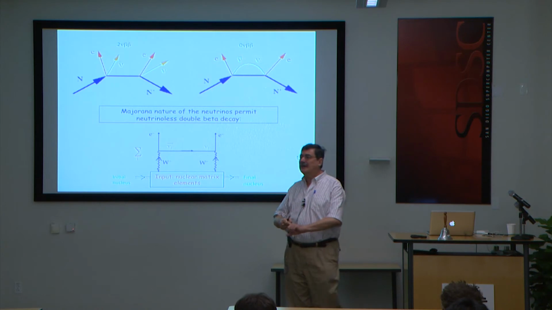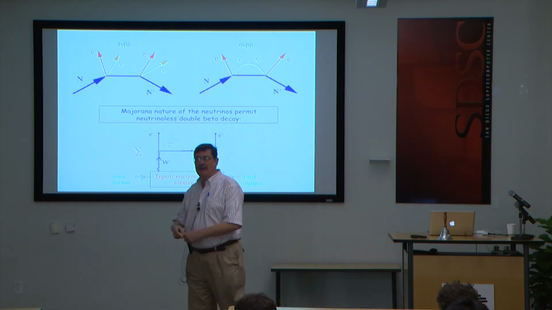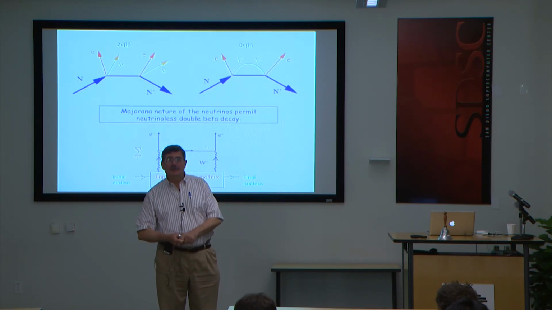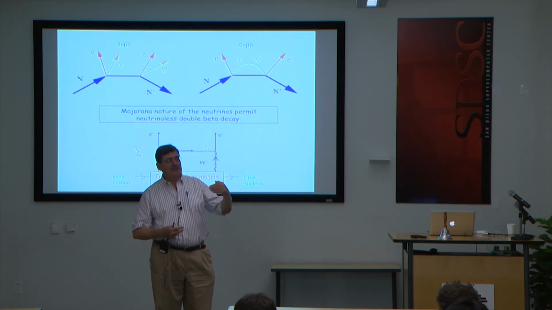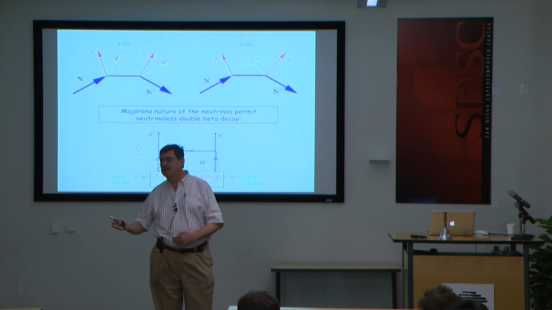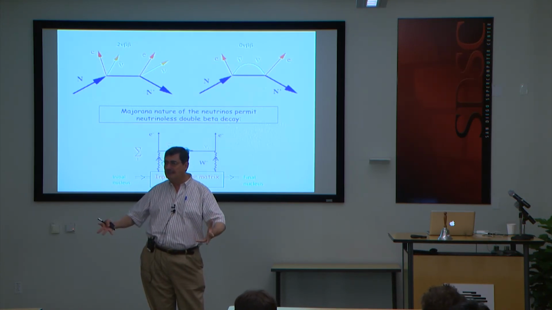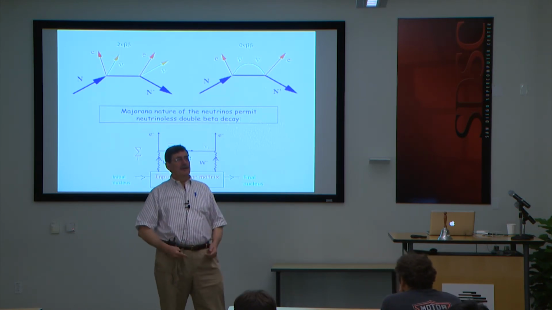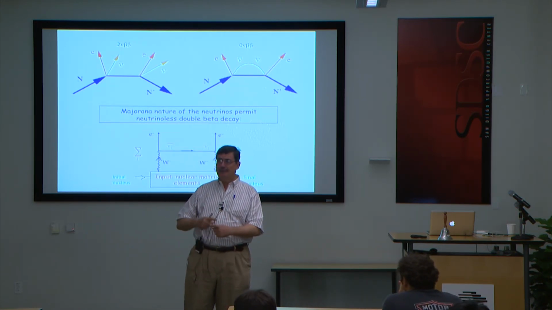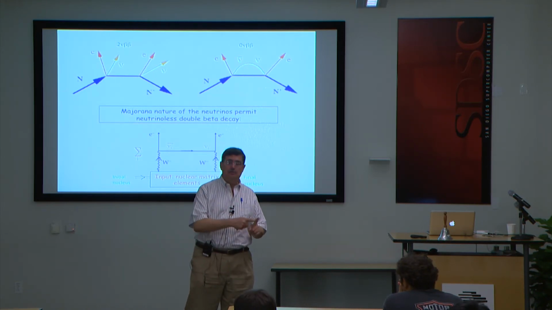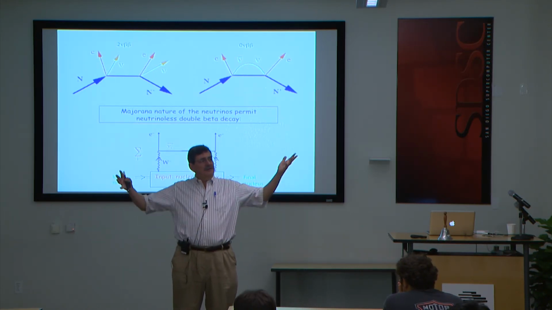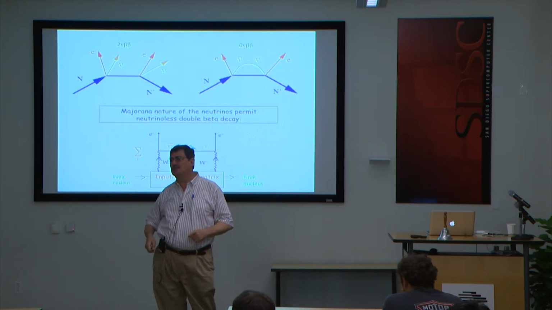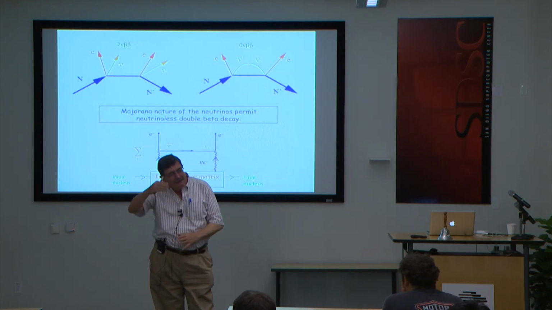The fermions like to pair up, and the pairing lowers their energy. So if you have a nucleus with an even number of neutrons and an even number of protons, neutrons and protons pair up, and the ground state energy of that nucleus is low. Whereas if you have an odd-even nucleus, namely an odd number of either neutrons or protons, anything that can pair up will pair up, but you will have an odd neutron or odd proton left over. And that actually raises the energy.